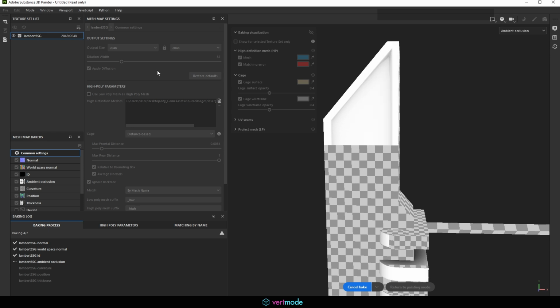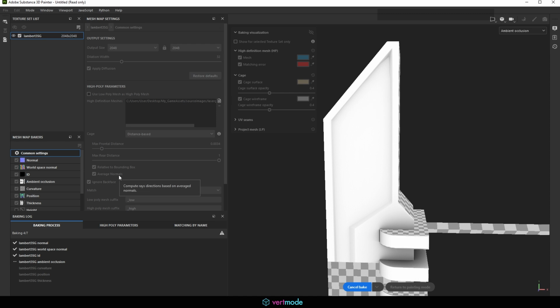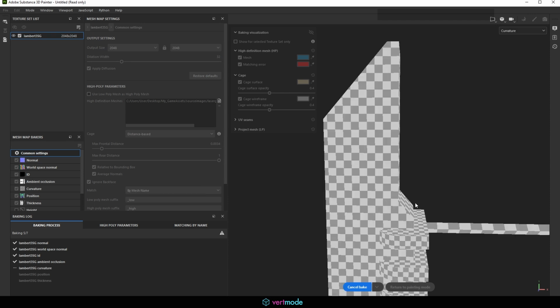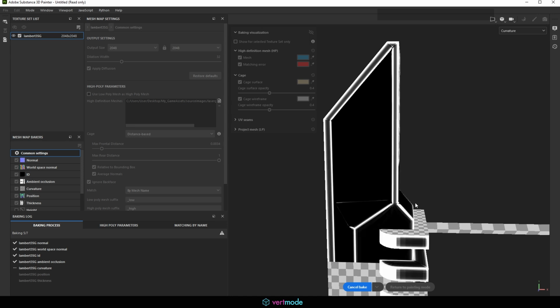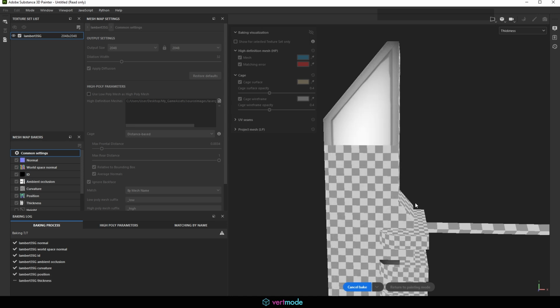So we can go ahead and give this a shot. We do know that if we turned off average normals for that one particular surface, it would give us what we're looking for. But in this instance, we're not looking to lose the quality on our edges. So let's see what this bake looks like. And if this looks good, I think we'll wrap things up here and we'll use this as our start file for texturing. And that brings up a good point.